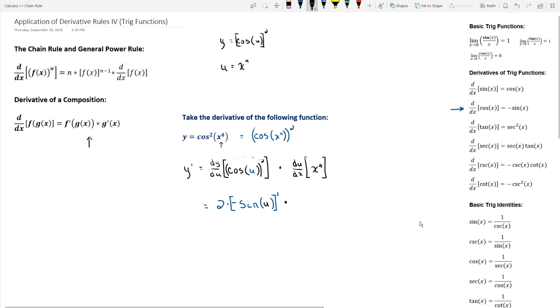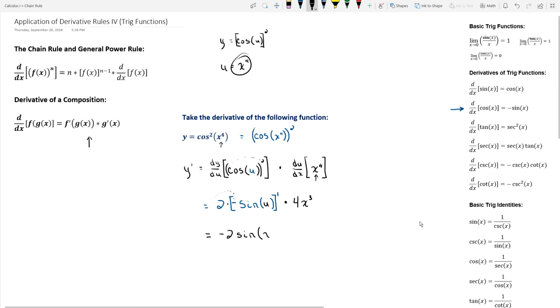And we can move on to the next portion of this, which is multiplied by the derivative u with respect to x. For this one, it's just simply what we have been doing with our derivatives. We're going to take the exponent, place it in front, and then we're going to take our exponent 4 minus 1, which leaves us with 4x to the third. So we can continue on now, and we can say that this negative sign will give us negative 2 sine. And now we're going to substitute u and place x to the fourth back in there.